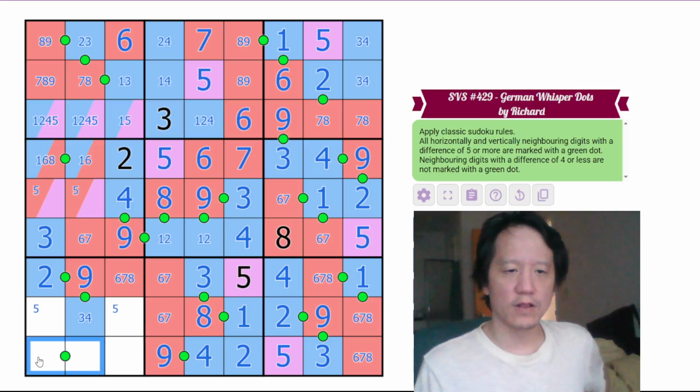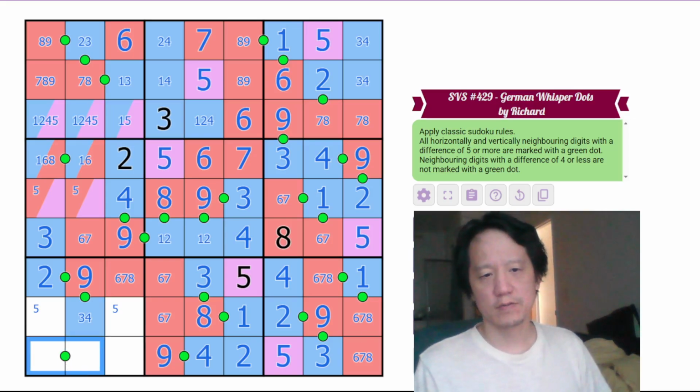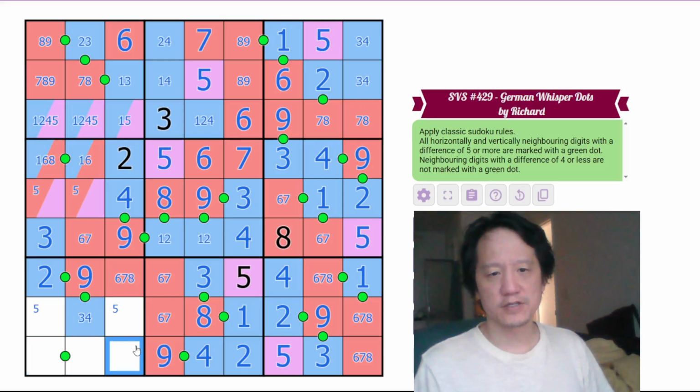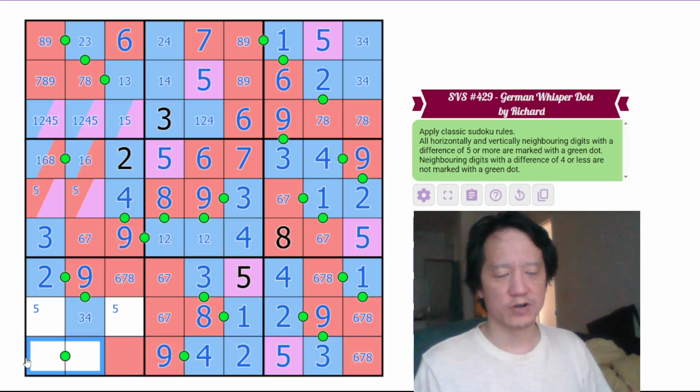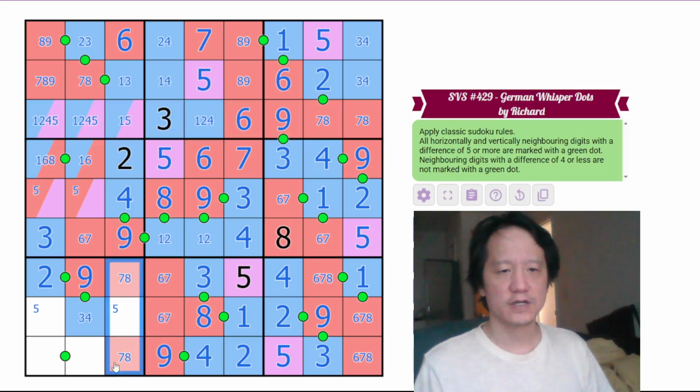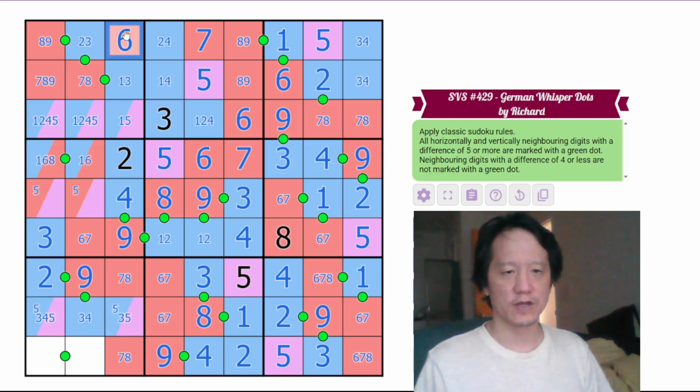We have a low digit here. It has to be 1, and it must be with high. This cannot be 5. It must be a high digit because we have 3 other lows in row 9, and one of these is low. That's 4 lows accounted for. This is high. It cannot be 6. This becomes 7 or 8. This is a 7, 8 pair. This can't be 8 because of the 8 in the row. This must be low or 5, and this must be low or 5. So this is 3, 4, 5 here. This is 3, 4, 5. This can't be 4 because of the 4 in the column.